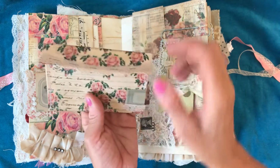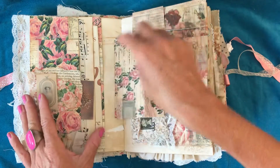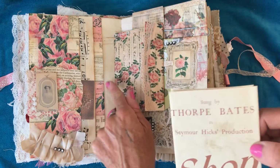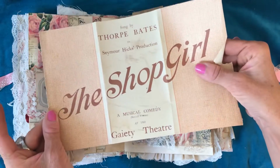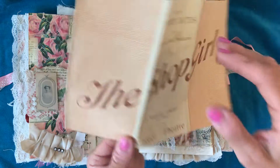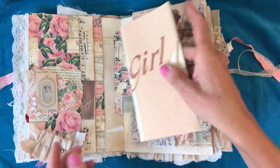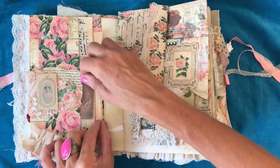You've got some lace obviously on here and a little label. Lace trim on the flap. And then tucked into like flat number, I guess 2, because this one, again, this is just some cover of some sheet music. So it's quite marked because obviously it is vintage, but I thought it was quite nice. It feels lovely, and I just thought it complemented the journal quite nicely. So that goes in there.